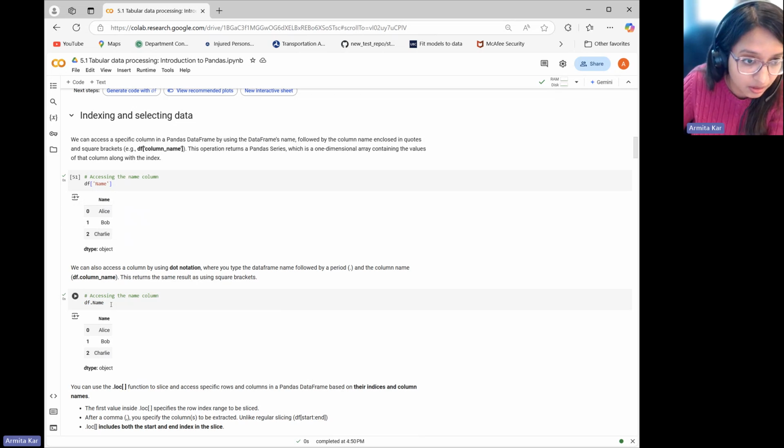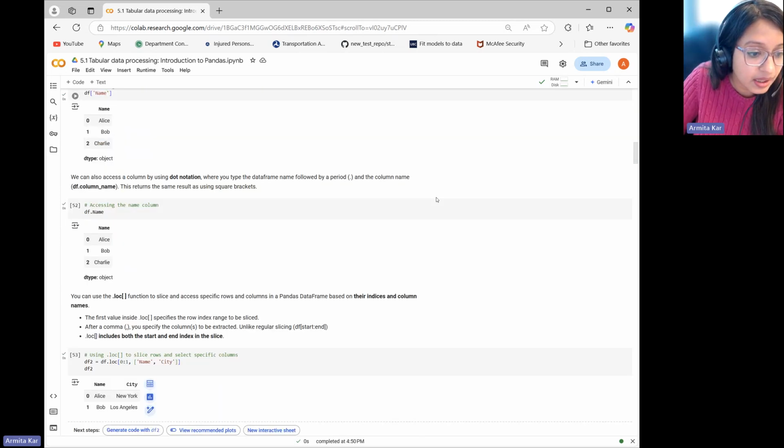And there's another way of doing so. We can put the data frame name first and then square brackets and then inside the quote the column name. Either way, in both of these cases, we will extract information for a specific column and it will return a pandas series object. So this is a one-dimensional array containing the values of column along with the index.